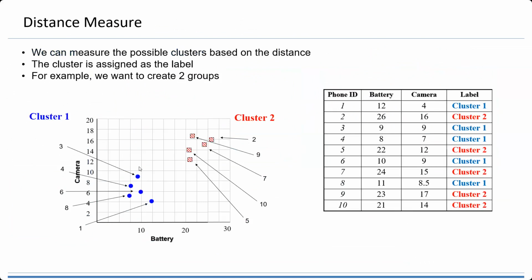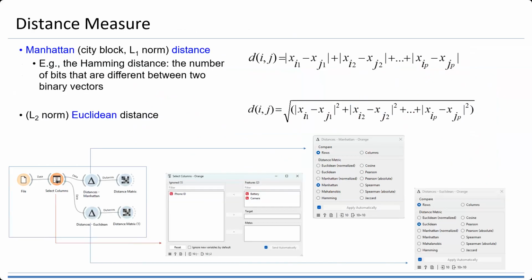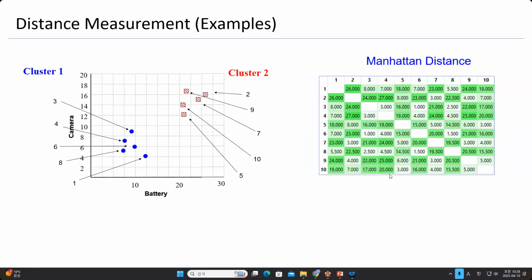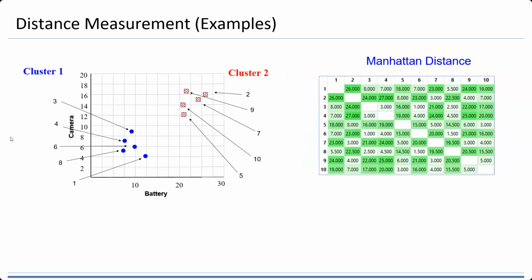Okay. So you can see this cluster also can be used based on the distance. Then, yeah, you can see that using the Manhattan distance, we can look at this cluster and this cluster. So there are two ways. First, you can use the visualization, and the other you can use the distance method. But if you use the visualization, it is very subjective. But if you use the distance measure, it is more objective, you have the value.